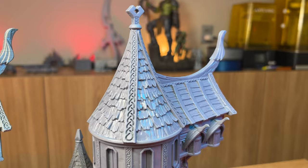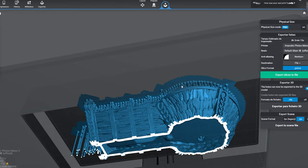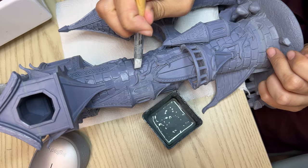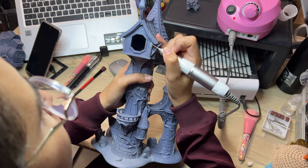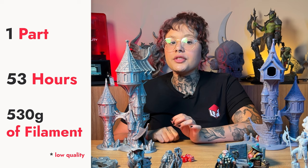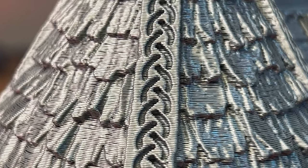Even printing on a medium resin printer, the dice tower had to be divided into 6 parts, spanning more than 30 hours of printing and 710 grams of resin including the supports that go to the trash, plus another 2 hours of finishing to fill in the seams and sand support marks. On the other hand, the same piece made with low quality on the filament printer took about 53 hours, 530 grams of filament, and less than 2 minutes to remove the supports — with no additional finishing needed.